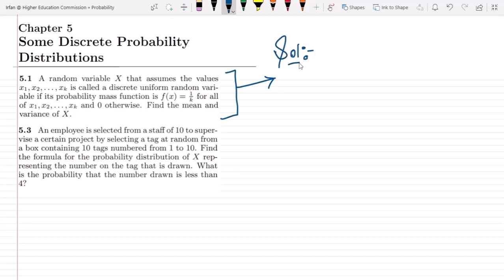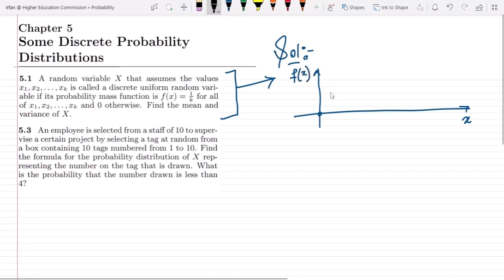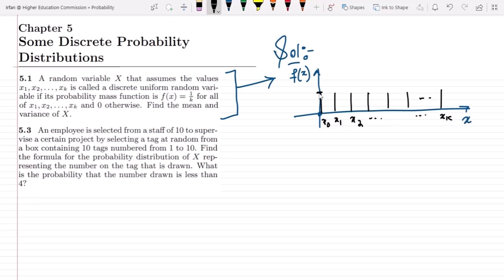Okay, so in solving it, what can we see if we have the random variables here? These are basically the random variables, and these are the probabilities they have. So each and every one of them will have a similar probability. These would be up to x of k. These are x naught, x1, x2 up to x of k, and if there are k number of variables, the probability here will be 1 by k.